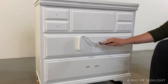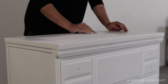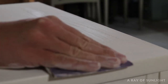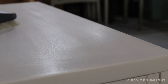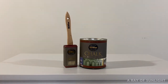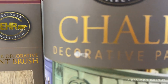Rolling on the primer leaves behind a lot of texture, so before I started to paint I sanded the primer down with 220-grit sandpaper. Benchelac primer sands down into like a powder, kind of like chalk paint does, so it's really not that bad to sand. After it all felt smooth I vacuumed up the dust and used a tack cloth to pick up any remaining dust. For this piece I decided to try my hand with Bare chalk paint again, but last time I sprayed it on. I had a few questions about how it is to brush it on, so this time I decided to brush it on. I also decided to splurge on the Bare chalk paint brush just to see if it's really worth $30.